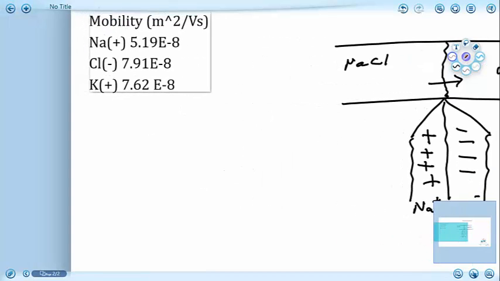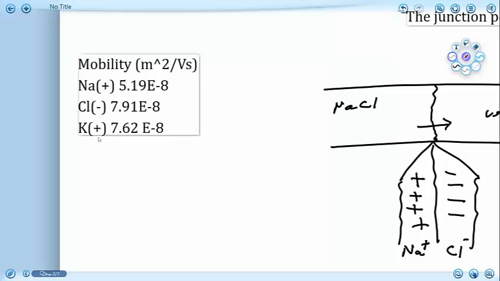So how can we minimize this error? One of the easiest ways to do that is to pay close attention to the ions that we select for the experiment. Notice here how chloride and potassium have very similar mobilities. If we make a salt bridge or a cell that contains potassium and chloride, then these two ions are going to travel at very similar rates and it will minimize the junction potential. Obviously this is not always something that we can do, but it is something that needs to be taken into consideration when we are trying to make very high precision measurements.